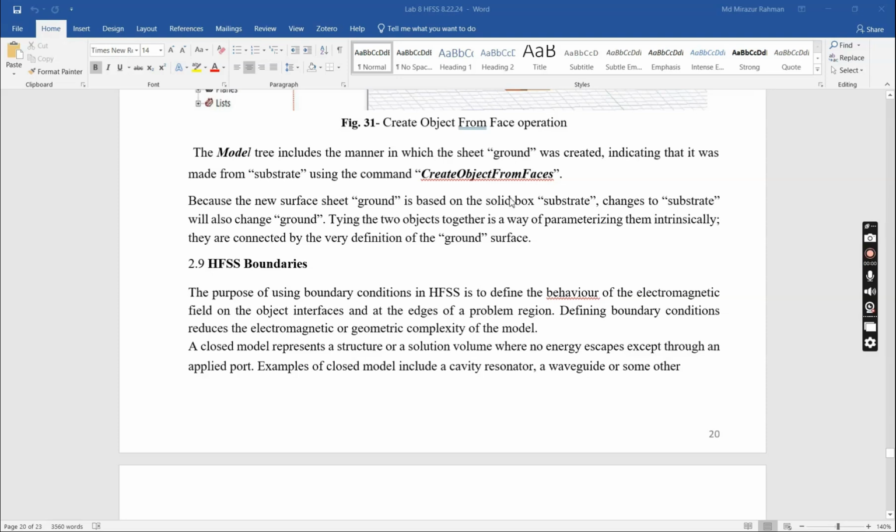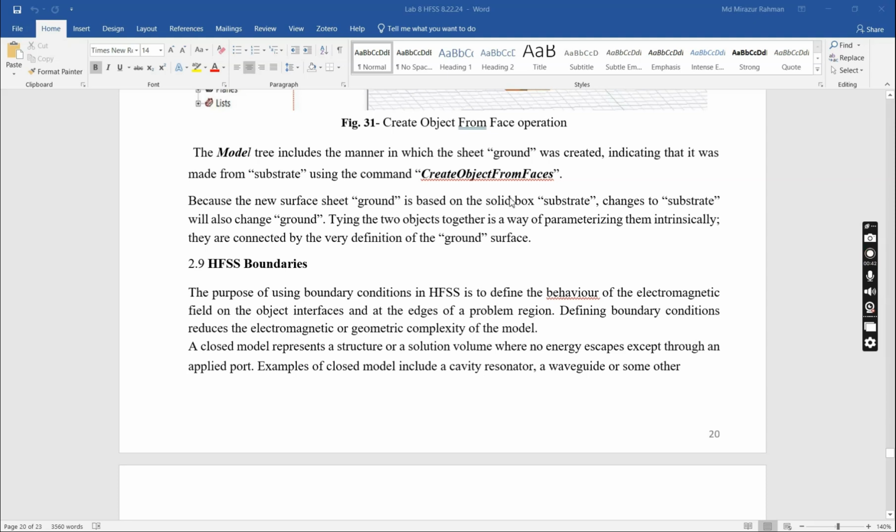I think you know something about boundaries, which is a really important feature in any electromagnetic design. This is required in this kind of simulation software. It is one way of defining the confinement of the solution whenever you run a simulation for a particular design. As you know, HFSS runs on a method called the finite element method.